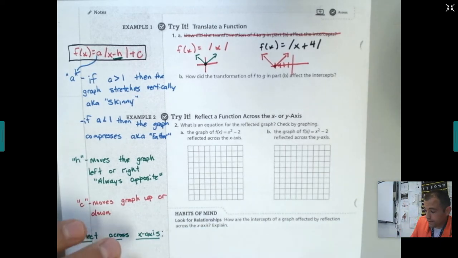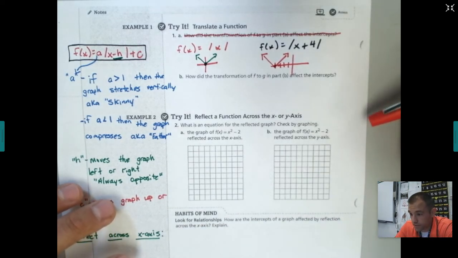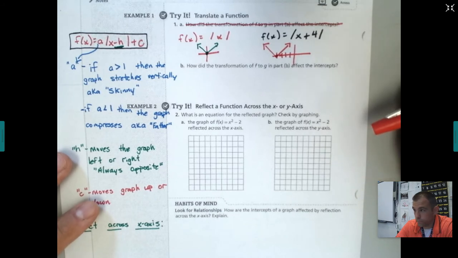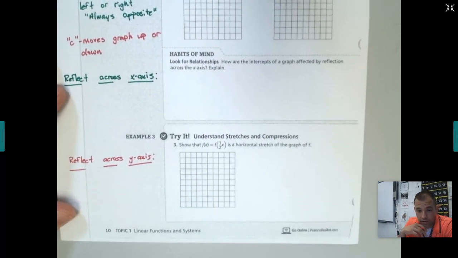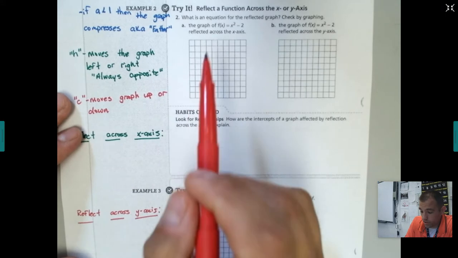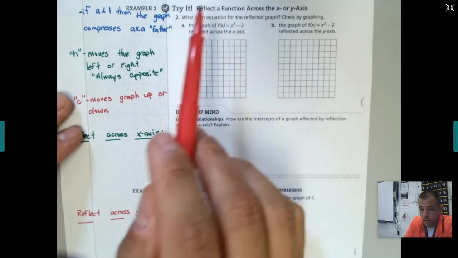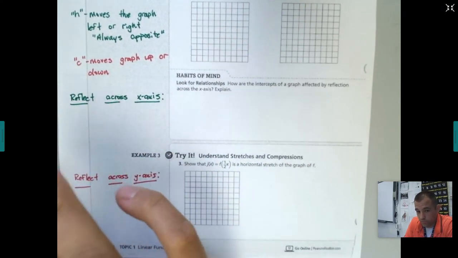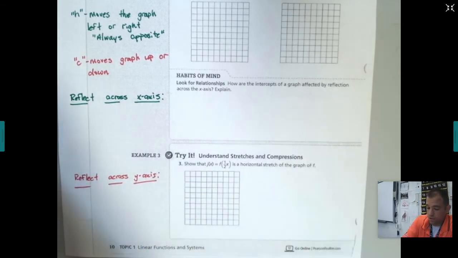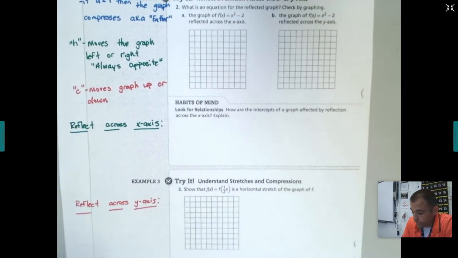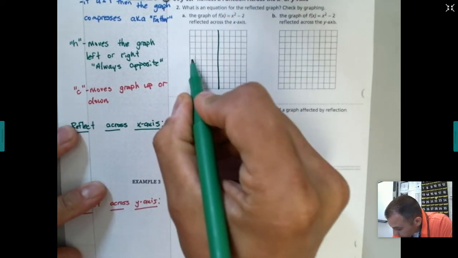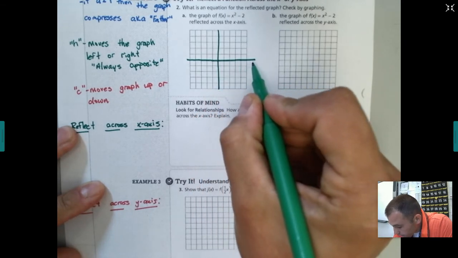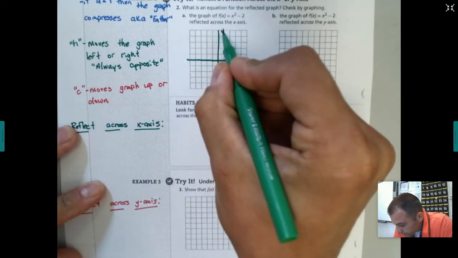Okay, the next thing we are going to talk about, there's one other kind of transformation. All right, y'all, so the next thing we're going to talk about is when we reflect over the x-axis or the y-axis. So we're going to talk about example 2 right here, okay? So first we're going to talk about when you reflect over the x-axis. So if you want to flip something over the x-axis, so let's say that we had a graph, right? And I drew a graph in here on example 2, right? And we all know that hopefully that's the x-axis, that's the y-axis.